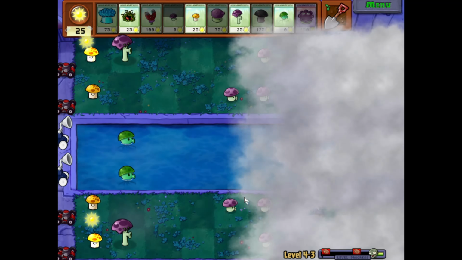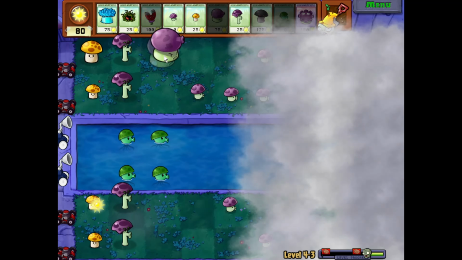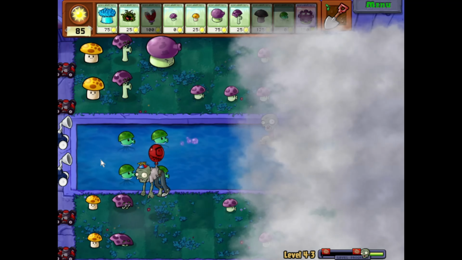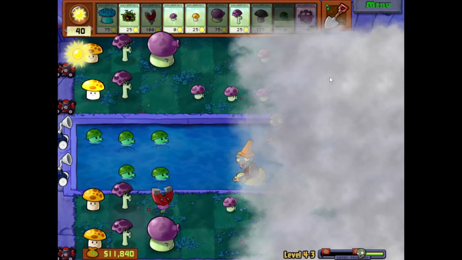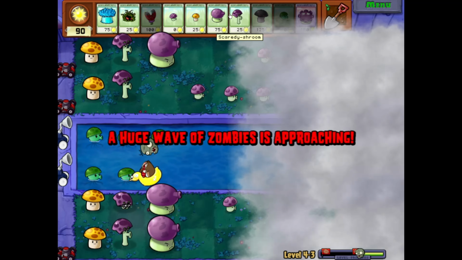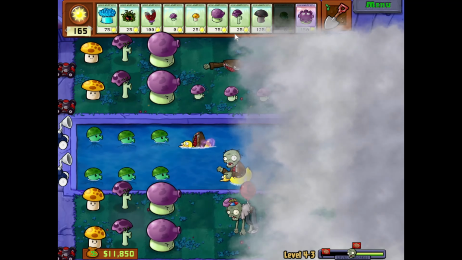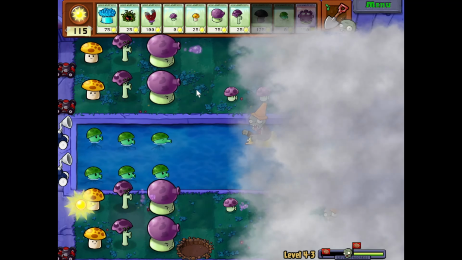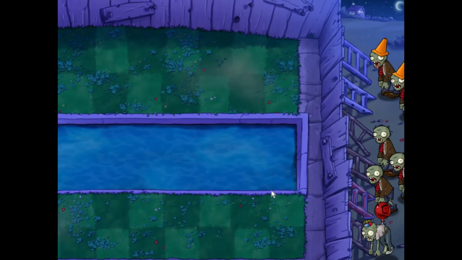So the only mushroom that can even affect the balloon zombie is the doom shroom. And the doom shroom's cooldown is so high that it's extremely hard to hit every single one of these balloon zombies, even if you sacrifice most of your lawnmowers to them. So I just really hope there's no more of them in the next level.